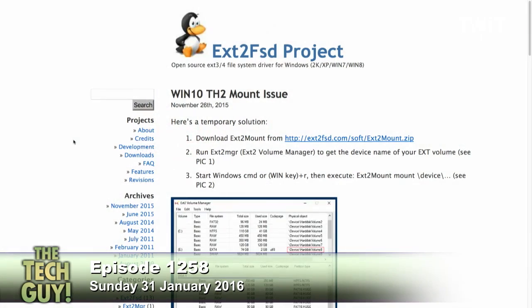Hello, disk. So what you need is, and there are a number of these, but here's one that's free: the ext2 FSD project. It allows you to mount and read on Windows, for free, drives that are formatted on Chromebooks and Linux. ext2 FSD. Just Google that and you'll find it, the number 2.